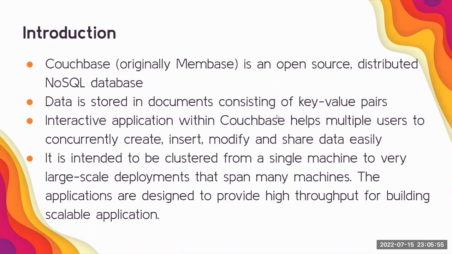So Couchbase, originally called Membase, is an open source distributed NoSQL database. The data is stored in documents consisting of key value pairs. It's an interactive application within Couchbase that helps multiple users to concurrently create, insert, modify, and share data easily. It is intended to be clustered from a single machine to very large-scale deployments that can span many machines. The applications are designed to provide high throughput for building scalable applications.